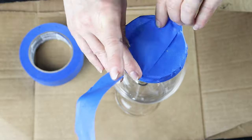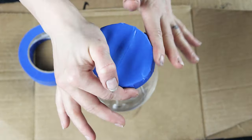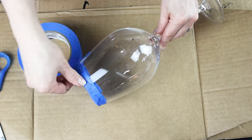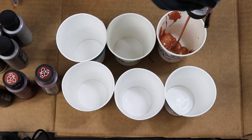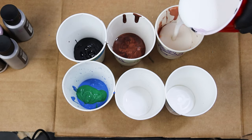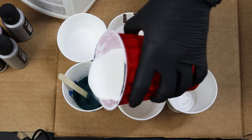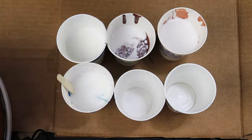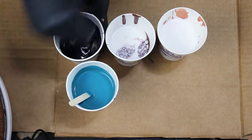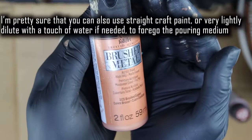meet the glass. For the glass, since it's a more shiny surface, I use the FolkArt multi-surface paint that is meant for glass and ceramics, and it has a better adhesion. And I mixed all of my paints to a ratio of 1 part paint and 2 parts pouring medium, and I use Floetrol this time, but if you have Liquitex, that will give you a superior result.